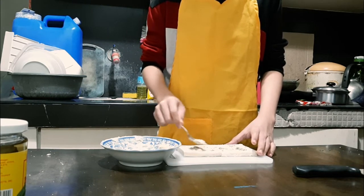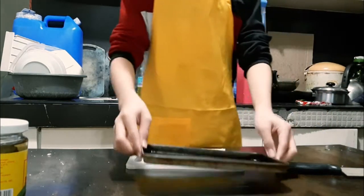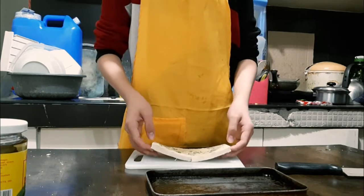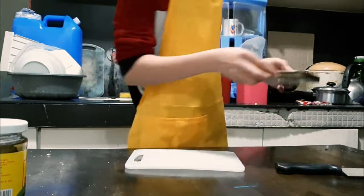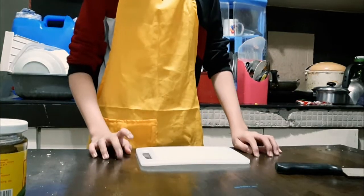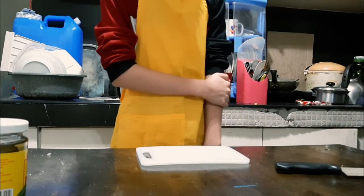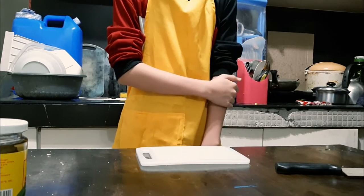Now, this is the step where you have to get creative. I have a toaster oven, so we'll be using that to toast our bread slightly. And what I mean by slightly toasted is that it's not really toasted, but it's toasted enough that the bread becomes stiff. Pop it into our toaster oven, and now we just wait for our toaster oven to do its thing. And while we wait, we just jump around and do whatever. So just sit tight for a while.